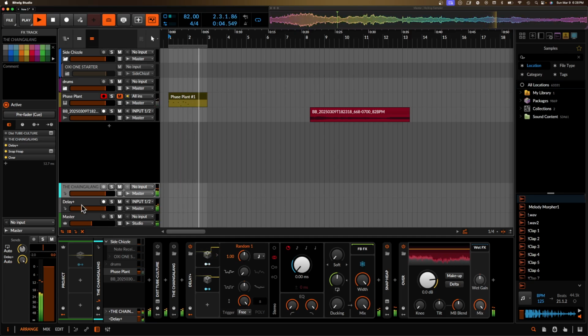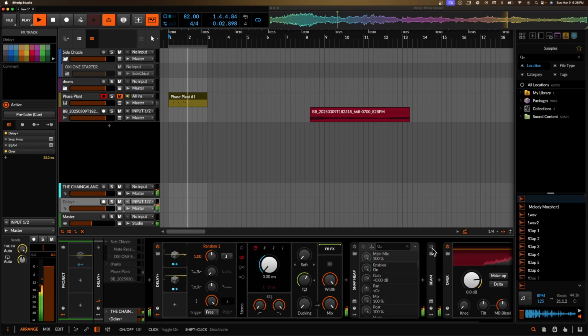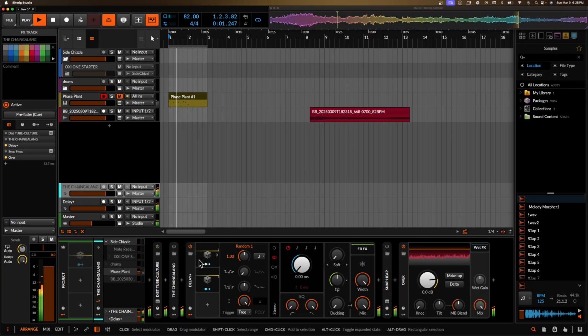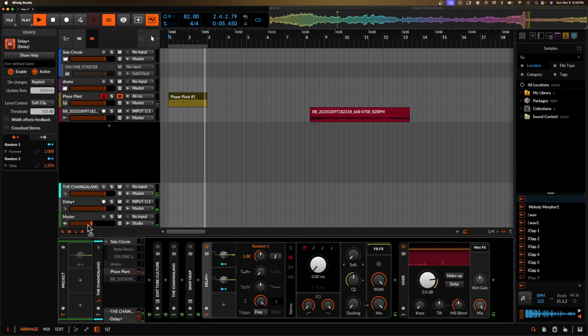Then turn it off, and then it'll kind of reset itself. And then you can always back up if this gets too crazy. Yep. This is why you work at low volume.